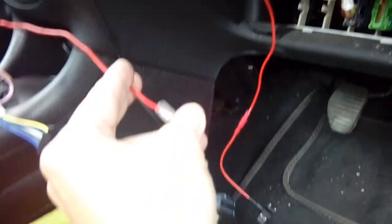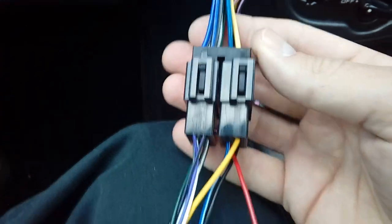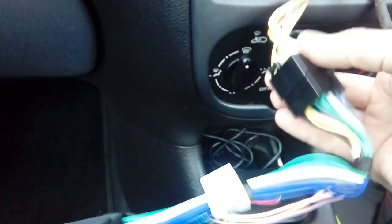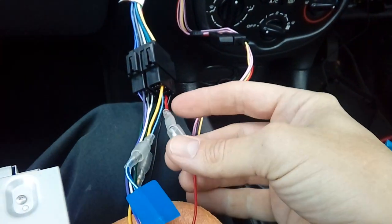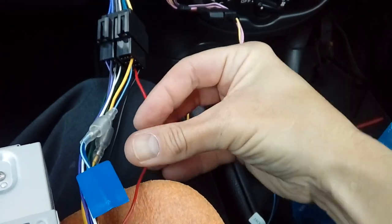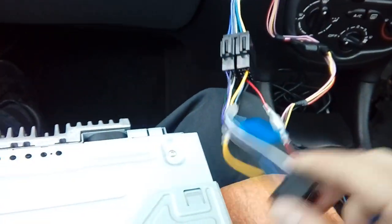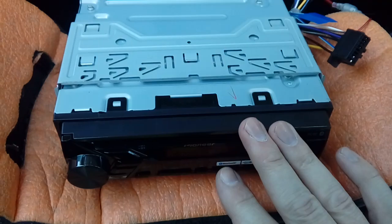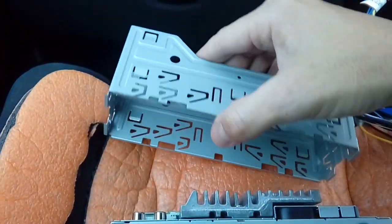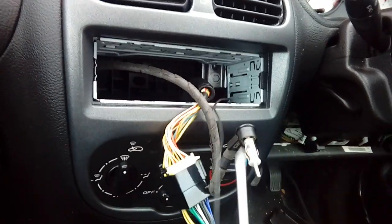Back to the radio - this cable comes with it. We've plugged it in - little click connects. There's your cable that runs your steering controls, clicked in nicely. There's your fly-off cable with your box of tricks to make everything work. Your radio will come with a cage and a front surround - click the front surround and keep that out of the way. Take the face plate off to save it getting scratched. Slide the cage off, slide the wires through the cage, and pop the cage in the hole.